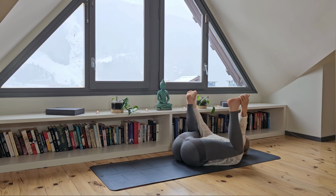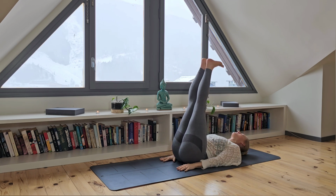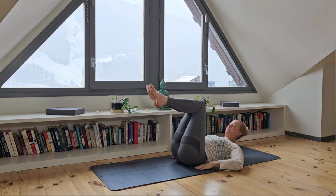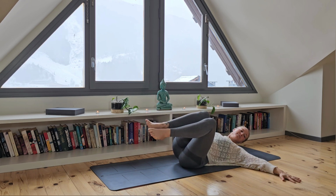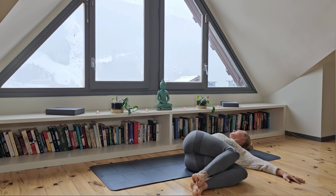Now let's release our happy babies, straighten the legs, bring them together, bending your knees and keeping your knees above the hips, opening your arms out at the shoulder, palms down. With your core tightly engaged, slowly lower your legs towards the left side, and then turn your head out towards the right side, closing your eyes in this gentle spinal twist, bringing our awareness to our breathing.